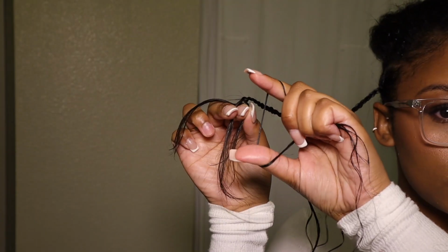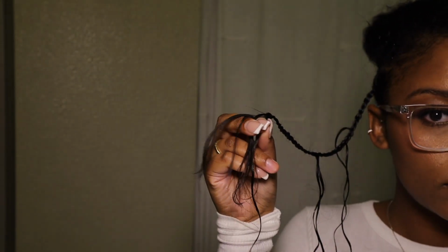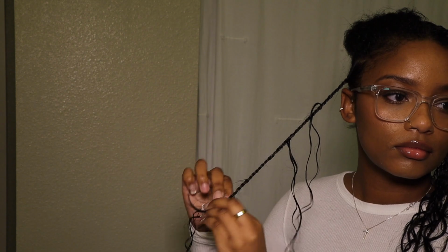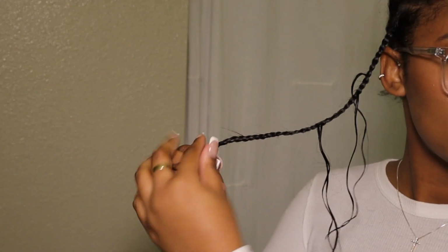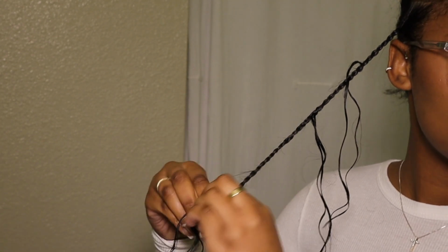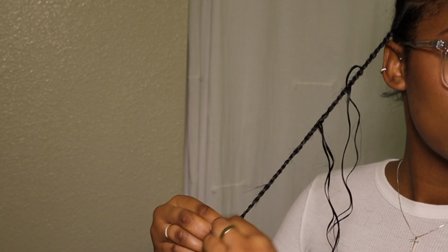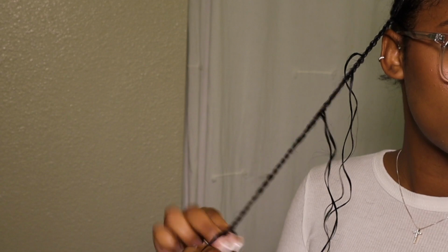And then when I get to the bottom, I'm going to add 1 piece, braid it down a little bit, and then add another. So you're going to start a little bit above the bottom, and when you get all the way to the bottom, or when you only have the curly pieces out, I secured mine with a rubber band, but if your hair is really curly, you probably don't need to. You can just braid it tightly and it'll most likely stay.